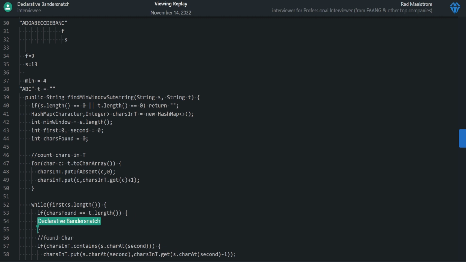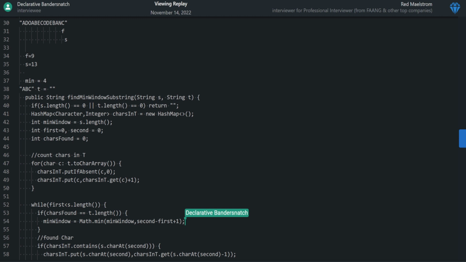So we want to say min window equals math dot min of the current min window and the difference between my second pointer and my first pointer plus 1, because we're 0 indexed. So that will save the size of our window.